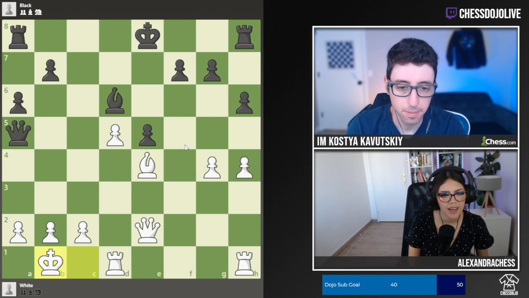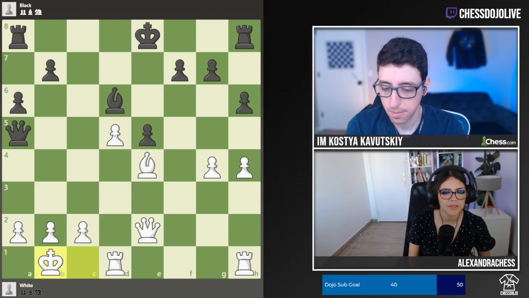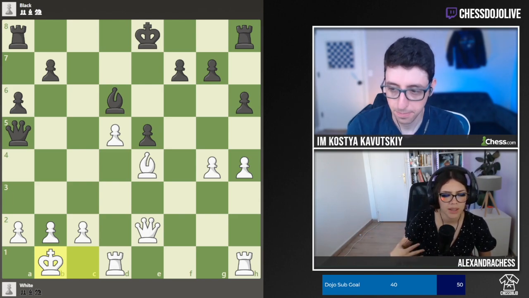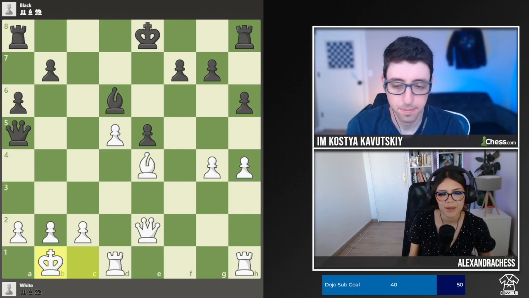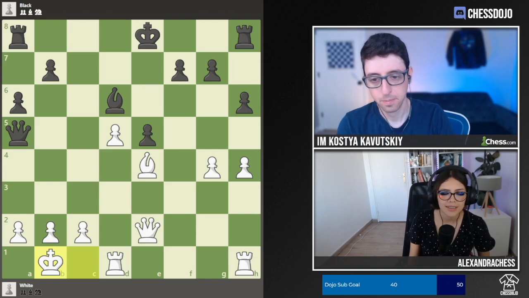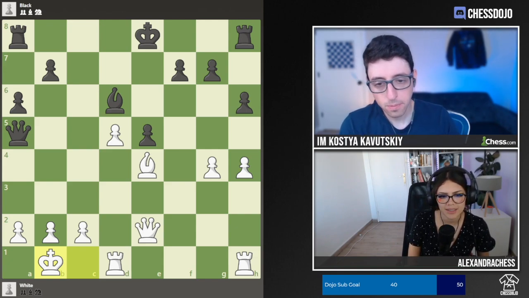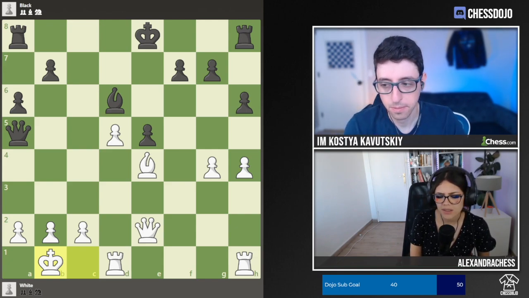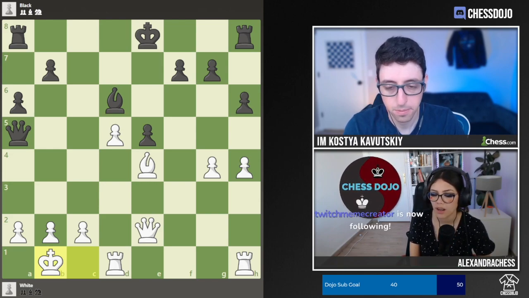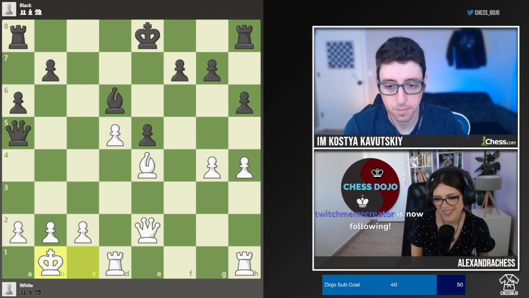Yeah, because here they are different bishops, like colors of bishops, and you can think maybe it's a draw. We just need to trade queens, exchange queens, and that's it. And this was in a classical game. So it's very nice.